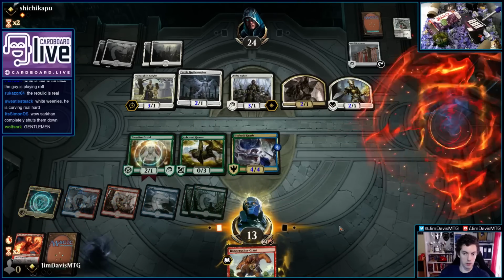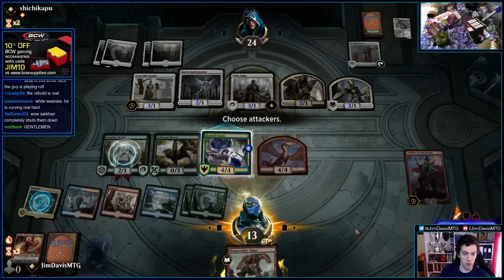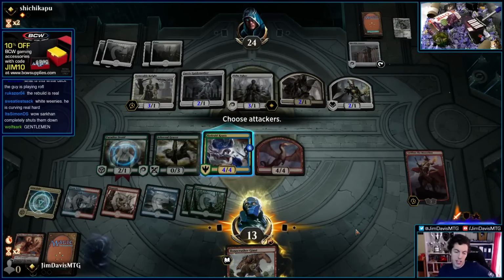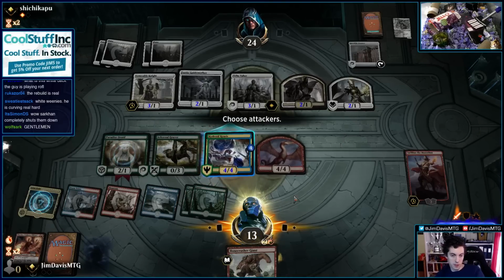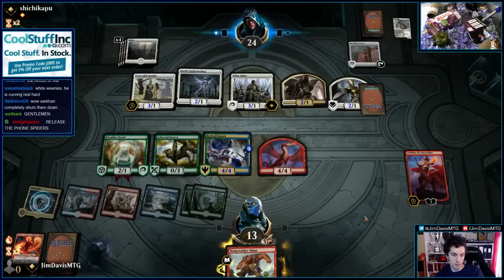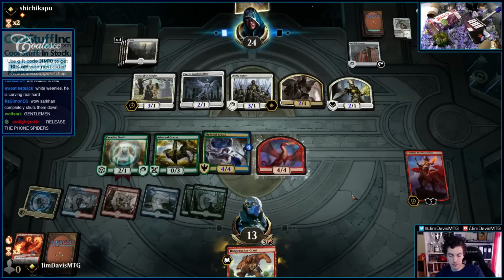Gentlemen, behold. What know you of dragon? Magnificence! I should have attacked first before I did the Sarkhan play, because if I attack with both, now I'll just block with both. But I'll just say go here. We can use Bonecrusher, break up a double block, so just say go.